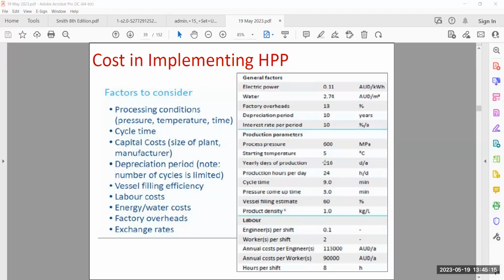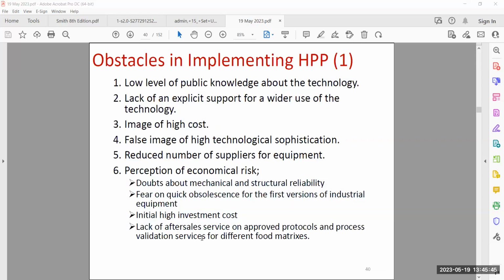Acquiring HPP is very, very expensive, let alone to maintain it, especially when we're talking about the electrical cost. But the ROI is quite good, in the sense that I have seen a couple of industries that managed to win back the ROI after 3 years, or sometimes after 2 years, because of the very high quality product and the ability to prolong the shelf life of the product itself.